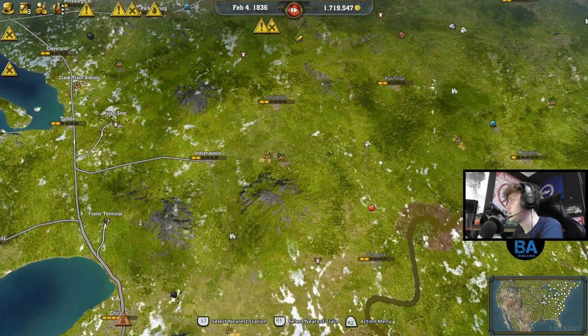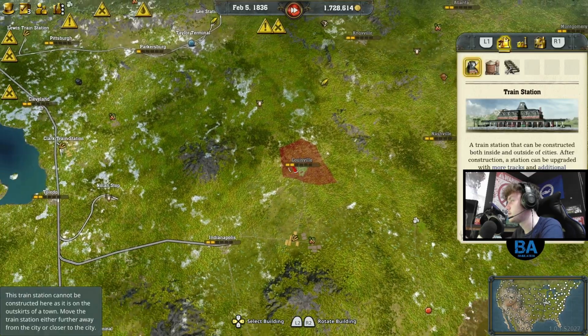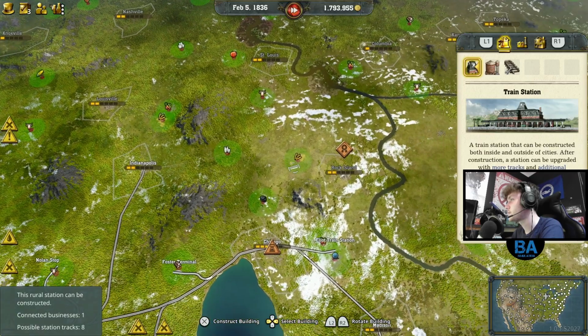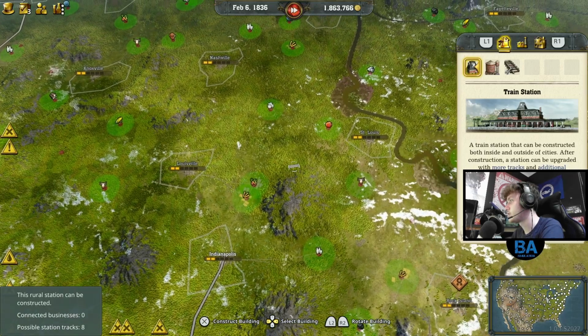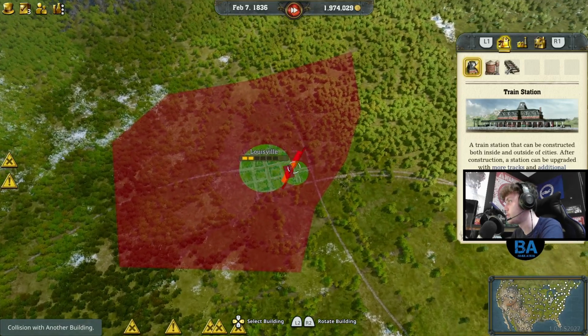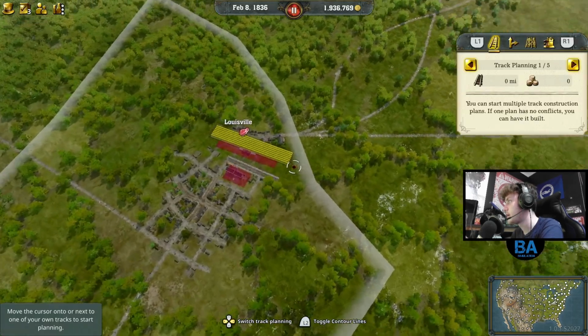Louisville, that could be next, or straight down to Memphis. I don't know actually. From Indianapolis, where do we go? I suppose we could go there to Louisville, or go to St. Louis. I suppose Louisville makes sense, doesn't it? If we put it right on the outskirts of the city there. There we go. We get that connected.